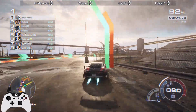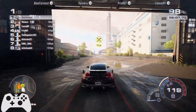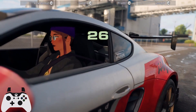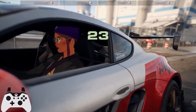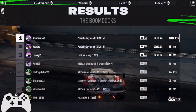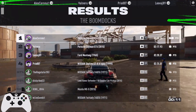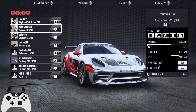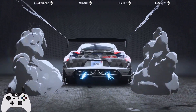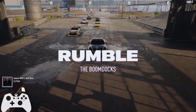Tapping the inside, losing momentum there — but the lines are consistent. Keep it tight, keep it controlled. That's not a bad run; there's a lot of time we can save but it gives you an idea of what this car will do and how to drive it. Drive it like a grip track — stay tight. 2:09.24, not bad. We're walking everybody else in the playlist. If you've got this car and a good driver mod, you'll have no problems. This is probably one of the best cars being brought to you in A-class. Thank you guys so much for watching — have a great rest of your day, bye bye!